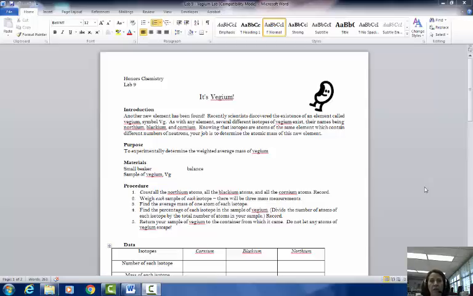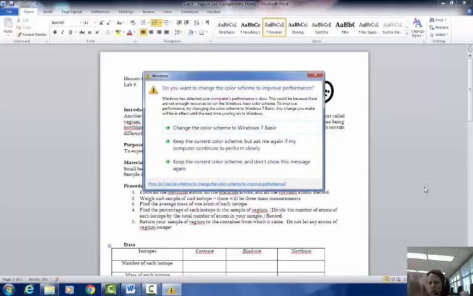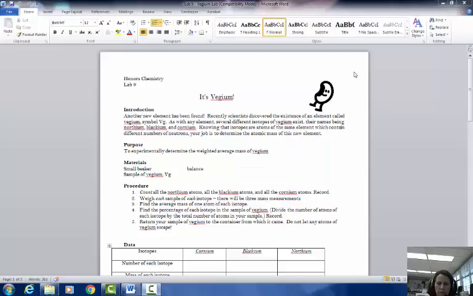It's Vegium. Vegium, that's this stuff, just discovered in the laboratory. It's a new element, and there's more than one type of atom that comprise it. They're called isotopes, and the different isotopes include northium, which has kind of a whitish color to it, a rather small little fellow. Then there is blackium, very clearly distinguishable from northium. And then there is cornium, apparently what some people have called this lab, cornium.